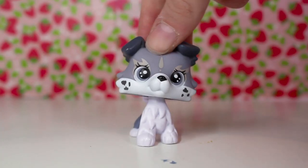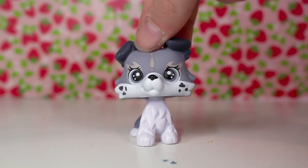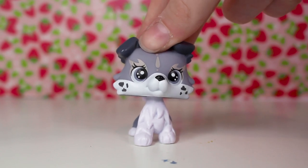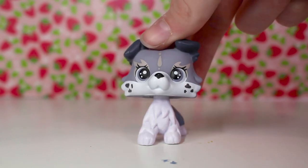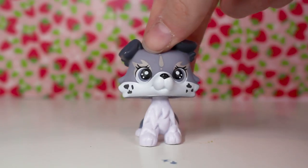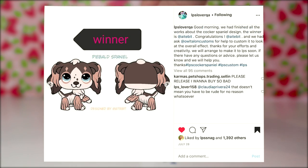I just think that with LPS Lover QA, they're really making the LPS more creative and getting into their own style, which is great because that means we get new LPS consistently and also get community input on what LPS we want to see. I believe this was a winner of an art contest where you designed the LPS you want made using a template they release, and then they choose the fan favourite and make it into an LPS.